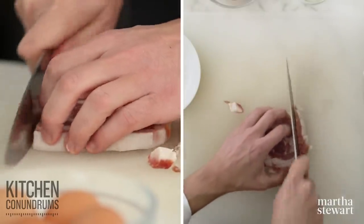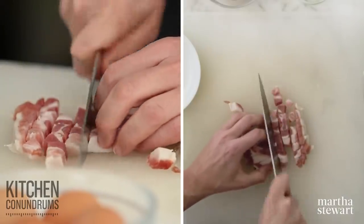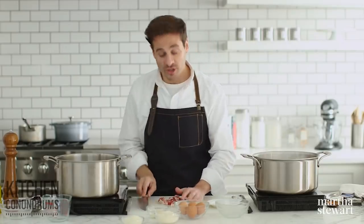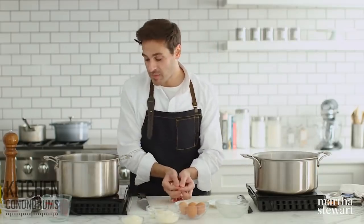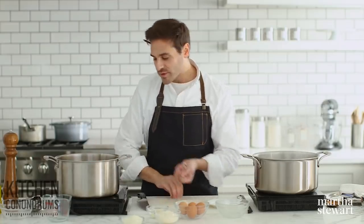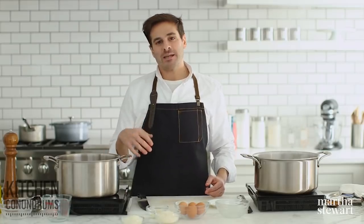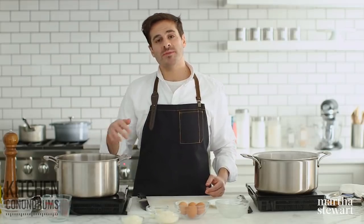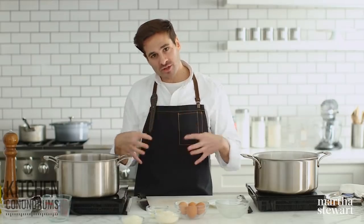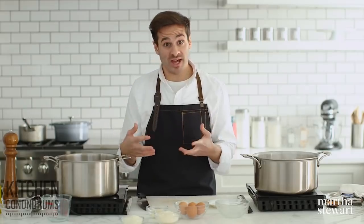And what I'm doing here is I'm just cutting this into decent size cubes. I think they're about maybe a half of an inch in size, and I'm going to start cooking them in this pot that's actually cold. The heat's not going, and I'm going to put it on maybe like a medium heat. The reason I'm doing this is the temperature, as it warms up the pancetta, will allow a lot of the fat in the pancetta to kind of render out, and that's really what we're looking for, because that's gonna give us nice crispy bits of pancetta in the end.